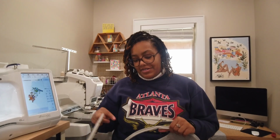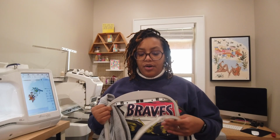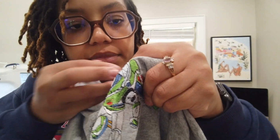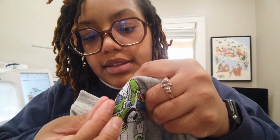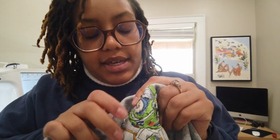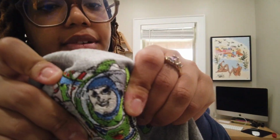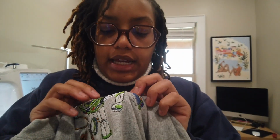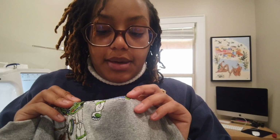Ah, shoot. I popped the frame off. Yeah. It's not gonna hurt anything. To me, it's just easier to cut it with scissors when it's tight and still on here, but I'm gonna make it work. You can see there's some stray threads. Maybe you can't see. There's some stray threads here because I had a lot of problems with my black thread. It just got really bunchy, and I had to keep putting it back in the machine.